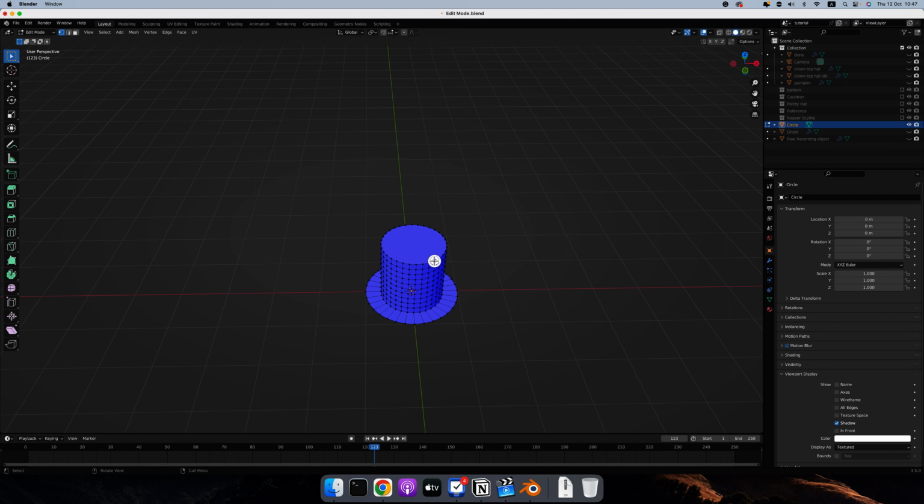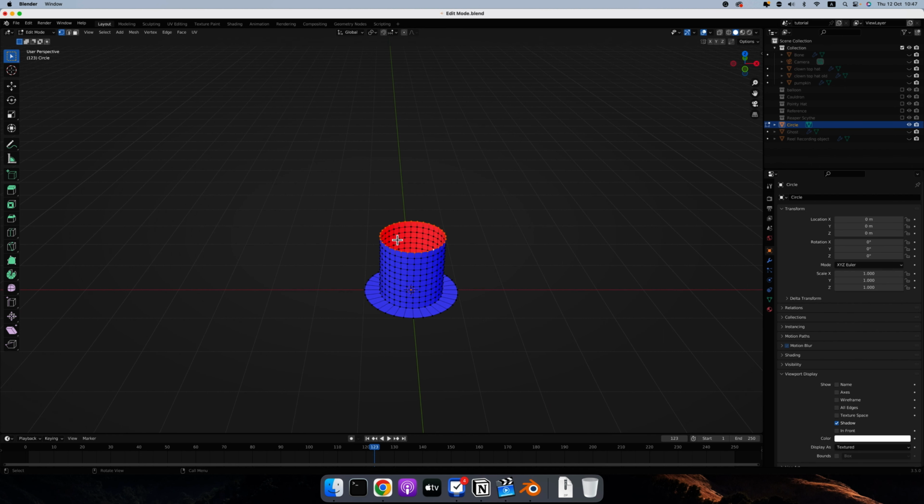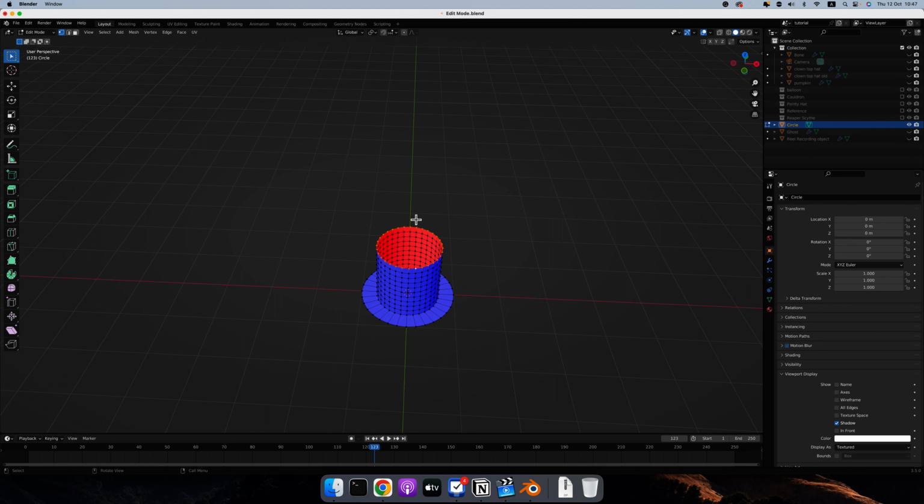So let's say I hit X and then I hit faces, so I deleted the face. I can double click the edge. If you double click on part of it and you see this selected, then just try to target the part in between the 2 vertices, so you're actually clicking this line. And this way you actually have the entire edge loop selected.